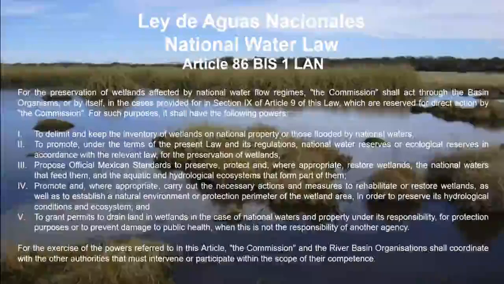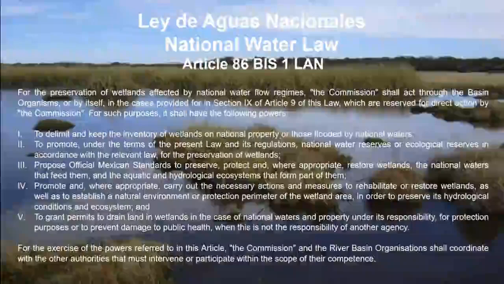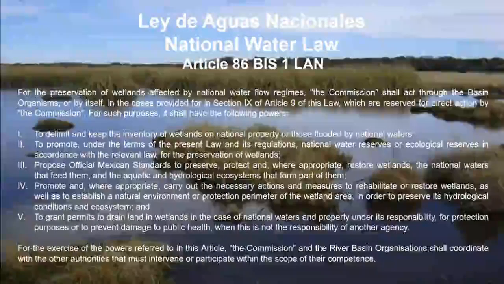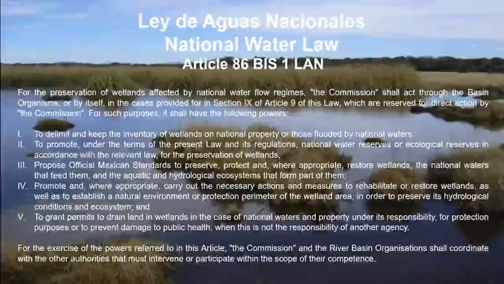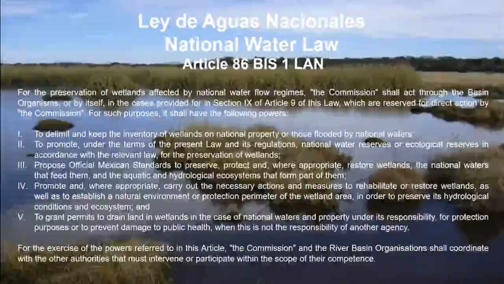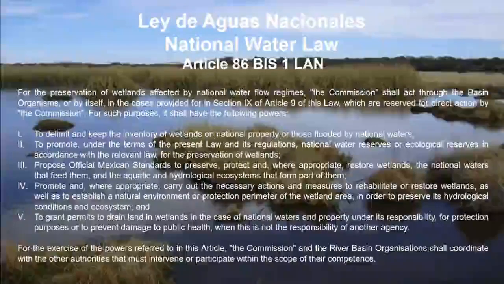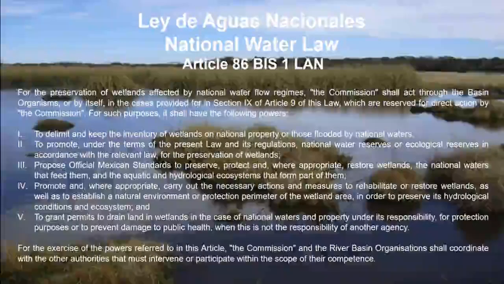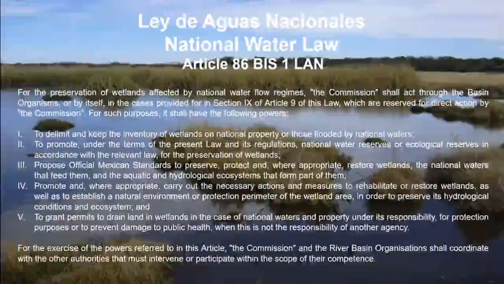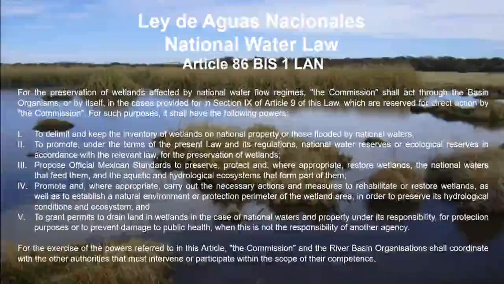What we have done in this one is to define guidelines that allow us to define that environment, because if we do not define up to which point the wetland is and how much of the territory used by the wetland or occupied by the wetland can be claimed or protected with the national water law, we are in a serious issue. So far, the national inventory was done at the cartographic level at a scale of 1 to 250,000, so it's still too big. So the National Institute of Statistics and Geography is trying to get to another scale. They made a great effort and they're trying to do it in 1 to 50,000.